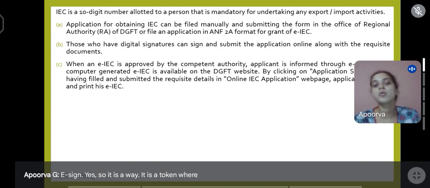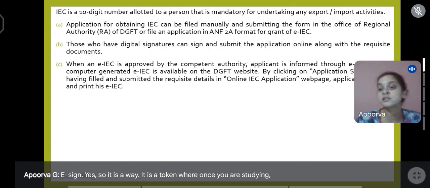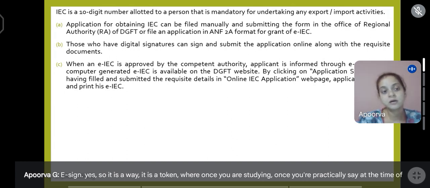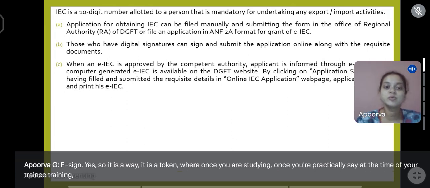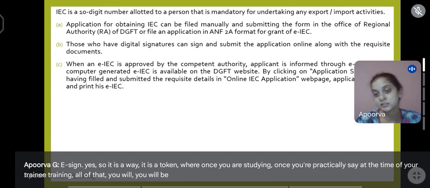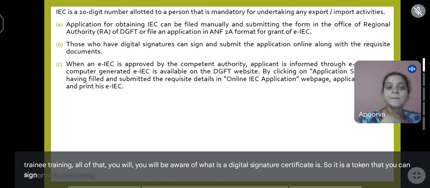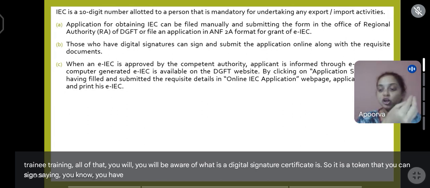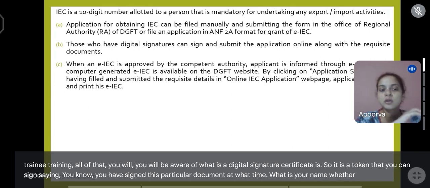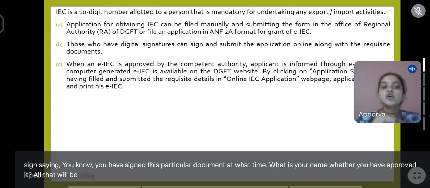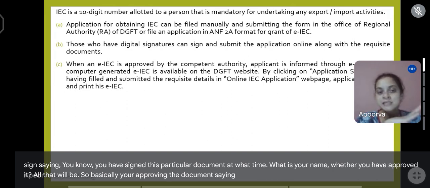At the time of your training, you will be aware of what a digital signature certificate is. It is a token that you can sign with, saying you have signed this particular document, at what time, what your name is, and whether you have approved it. So basically you're approving the document by signing it.